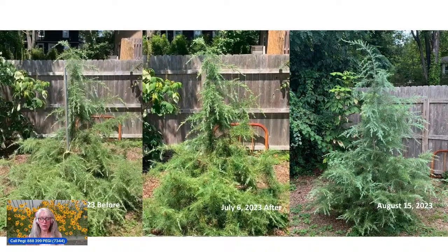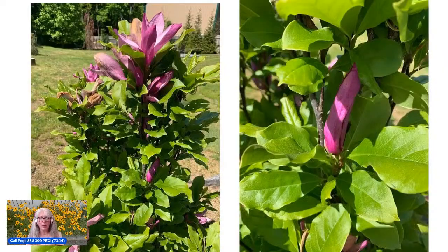Just between July and August, with the pruning at the bottom, which was done inside, taking branches from the center, the bottom didn't really get any wider, but the top began to fill in. And if you compare the tippy top to the fence behind it, it's grown almost a whole other foot above, and it's starting to have a really nice shape. I was not even aware of this until I looked at the pictures and I was like, look at this. It really shows. So as a result of good selective pruning, it's already showing signs of significant improvement.